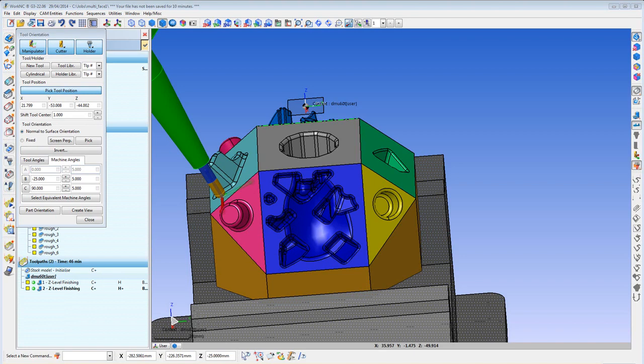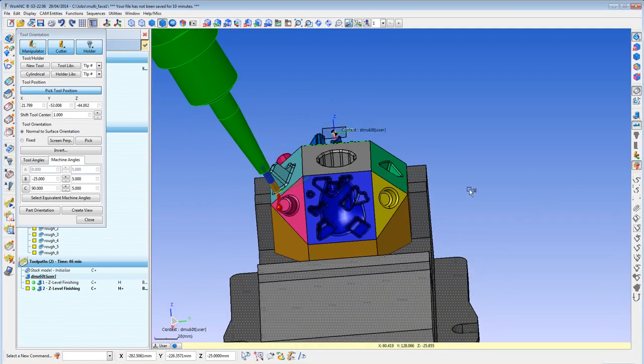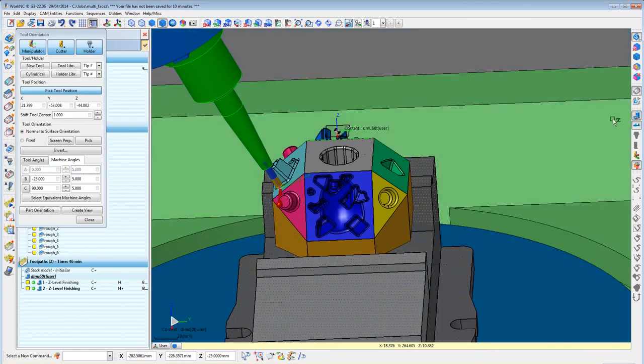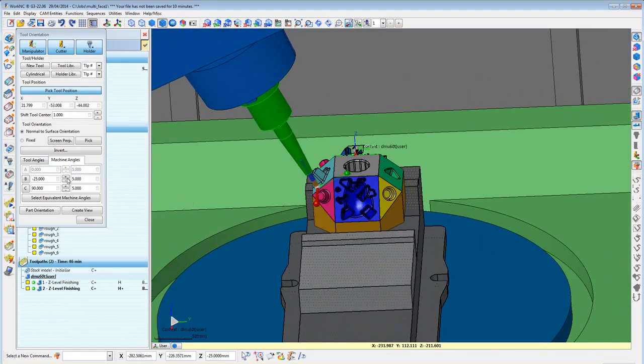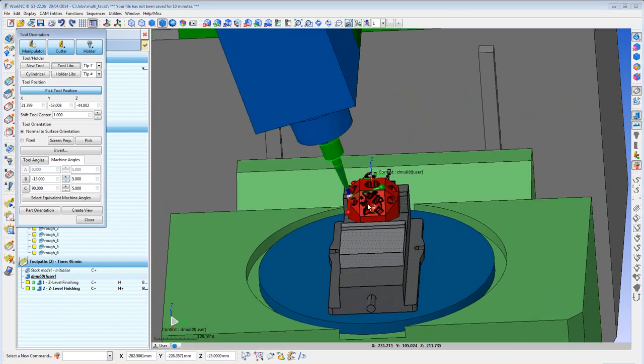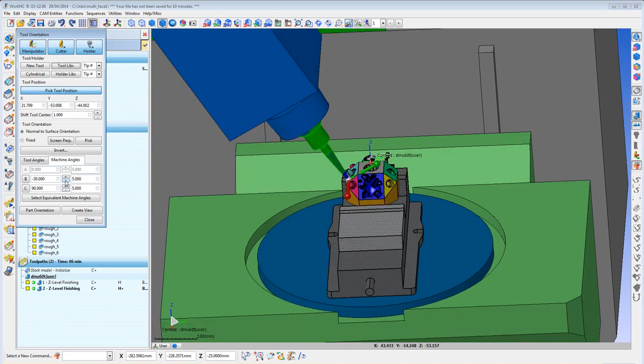Besides creating the view to a principal view such as X, Y, or Z, or by using a flat surface, I can also create a view dynamically, rotating on the screen. In this case, I'm going to load the tool and the machine, and then I can rotate this, and notice it just flashed red there. That means that angle is not going to work for cutting in that situation. So maybe I'll flip that back, and once I have it where I want it, I create my view, then I create my 3 axis cutter path.